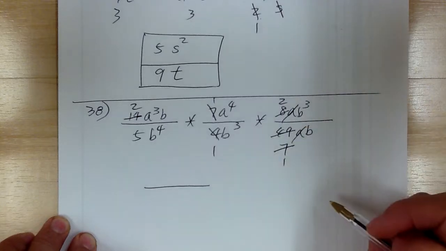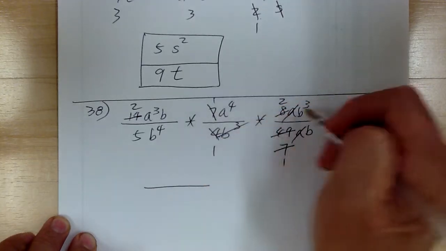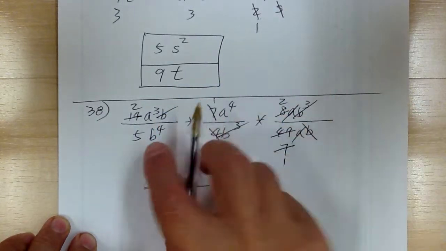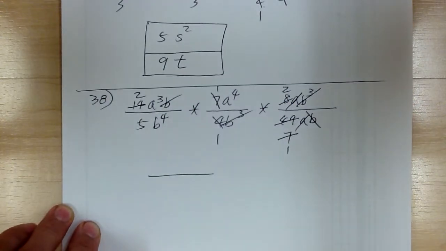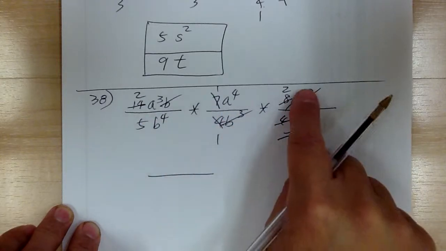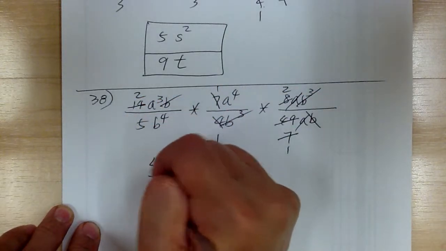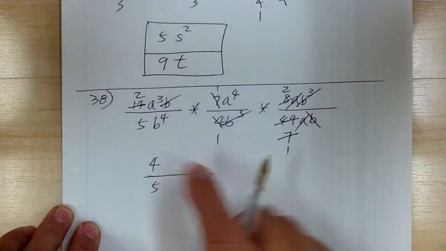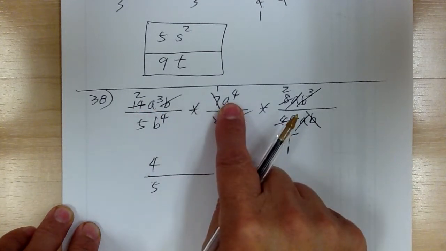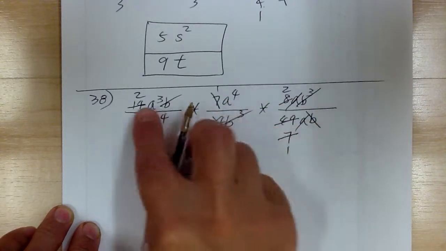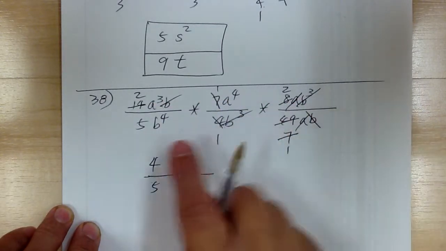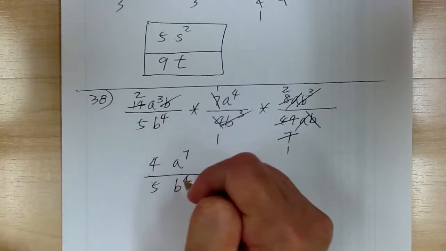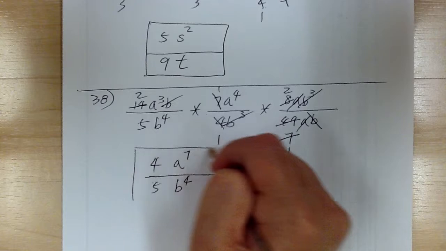So cancel with the A. And the B3 and B3 can cancel the B3. And you got B and B can cancel the B. So we don't mess up the other ones. Okay, so that's it. So on the top, the number is 2 times 2 is 4. And the bottom, the number is 5. So take care of the number, then go down the alphabet. So you got A3 and A4, give you A7. Okay, double check, make sure you got everything. On the bottom, you got B to the 4. Okay, and that's it.